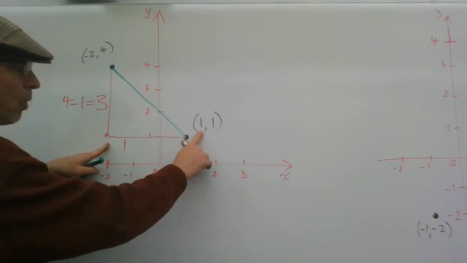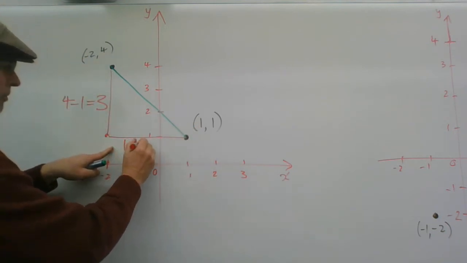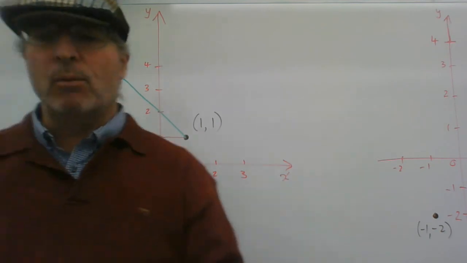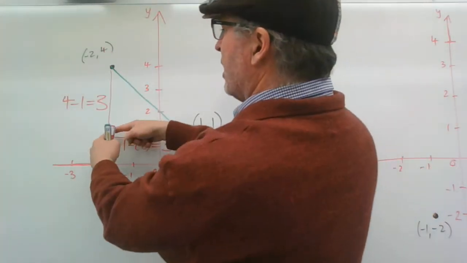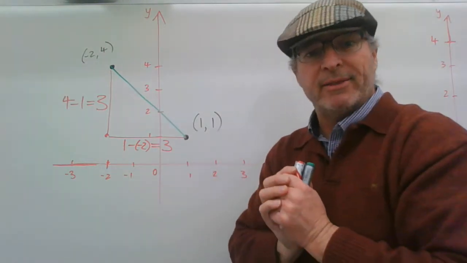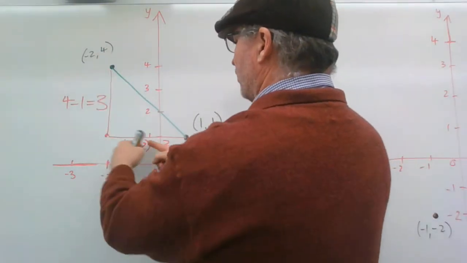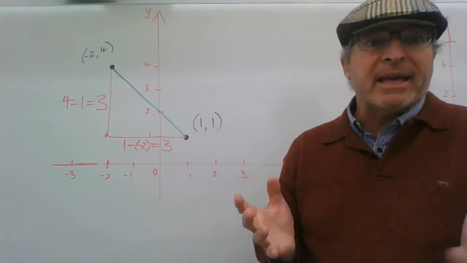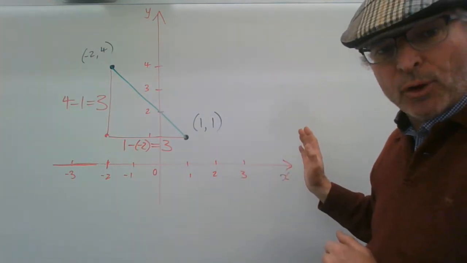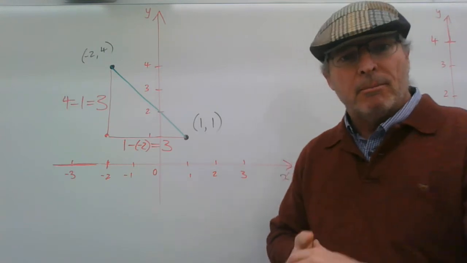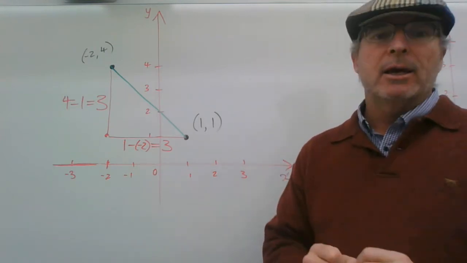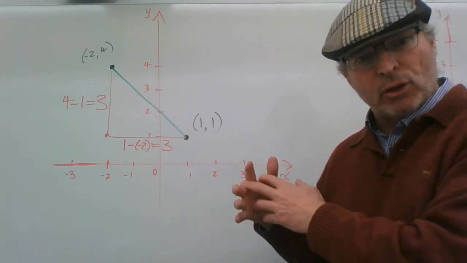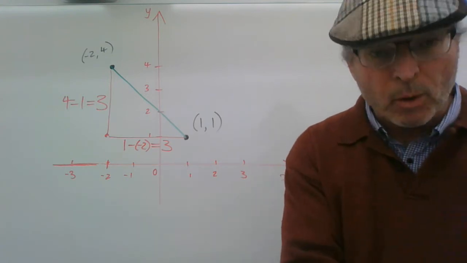But if I subtract 1 minus 2, I also get 1 plus 2, which is 3. So if I subtract the y parts, the second numbers in each pair, I get the rise. And if I subtract the first numbers in each pair, the x parts, I get the run. I need to make sure I do things in the same order. It can be best to just do the most right-hand one first and the most left-hand one second. But if you didn't have a diagram of it, it's okay. Just make sure you stay with the same point to be the first one you lead off with, your y and your x. I'll show you what I mean.